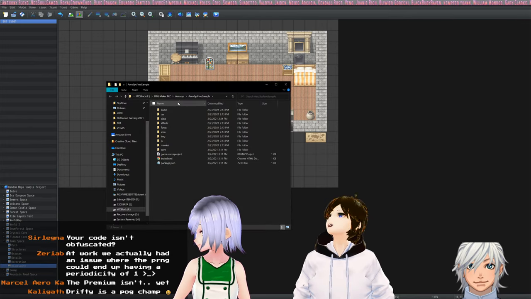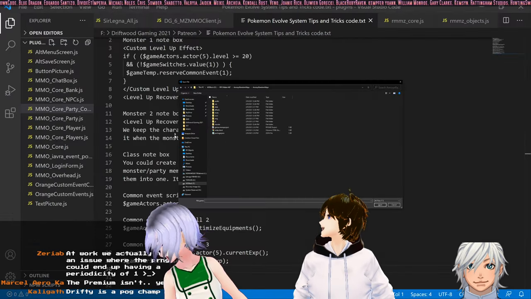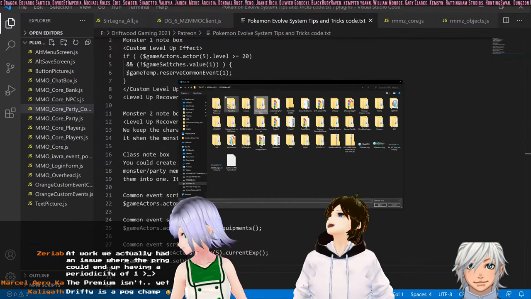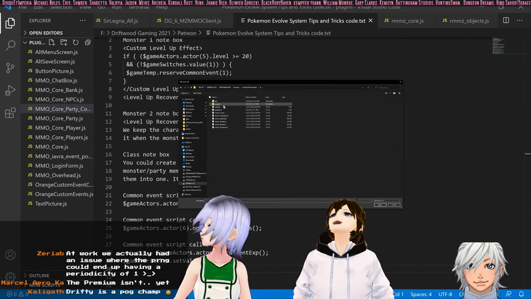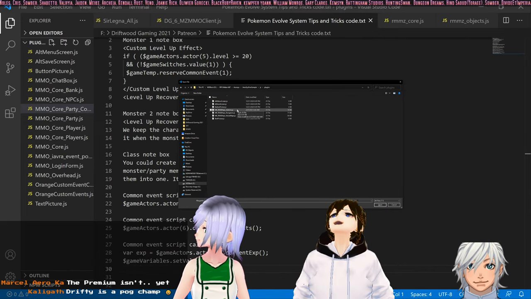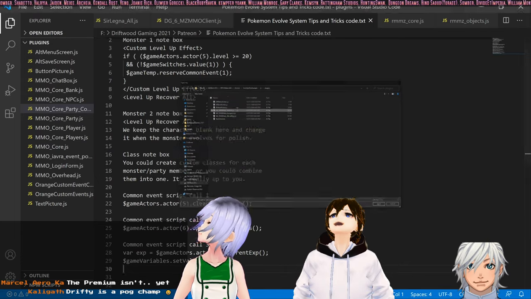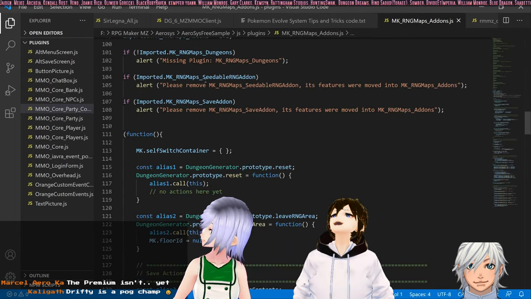Open folder. MZ Aerosys, Aerosys free sample. That's the game. Okay, JS, because there's a million, and if I edit the wrong one, it won't make any difference. So let's open the, you said add-ons, Arrow? Add-ons, yes, okay, add-ons. Opening add-ons. Okay, I got the code open. I'm ready to hack the matrix. What line am I looking at?